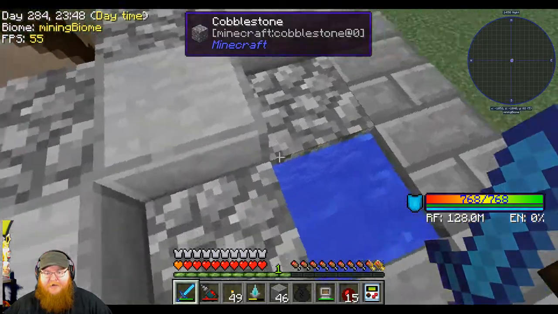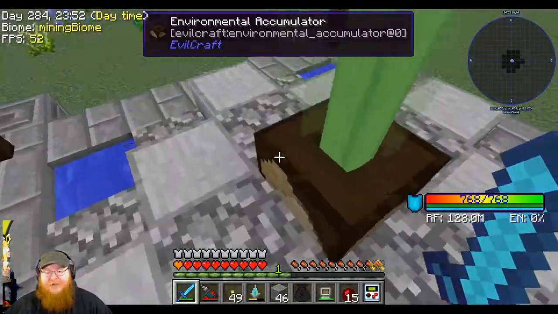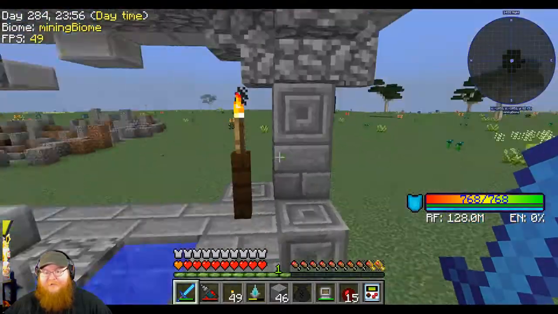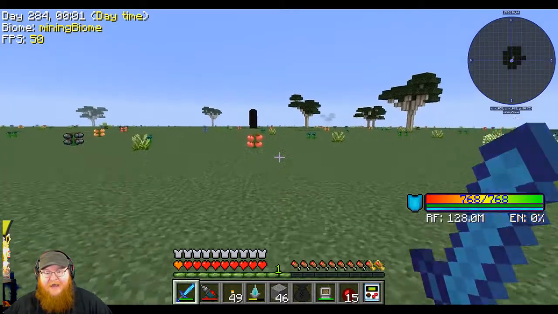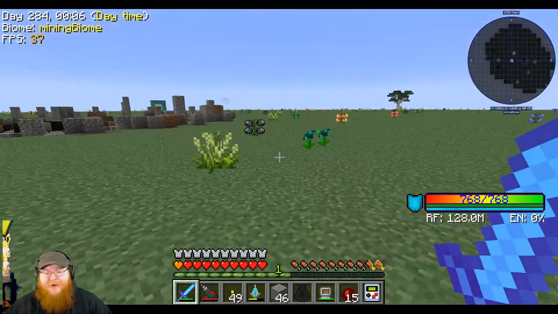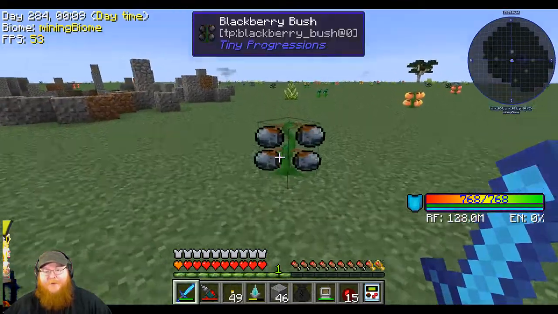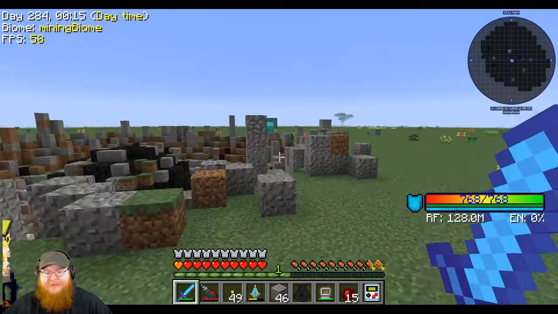Environmental accumulator. Like a temple or something. That's from Evilcraft. Yeah, I'm not gonna touch that. Not gonna touch that. But hey, look at this. We can see raspberry bushes, blueberry or blackberry bushes. They've got ender daisies. Oh, this is so cool.